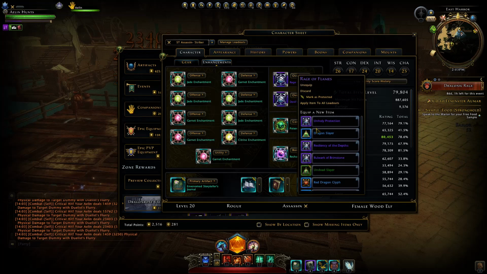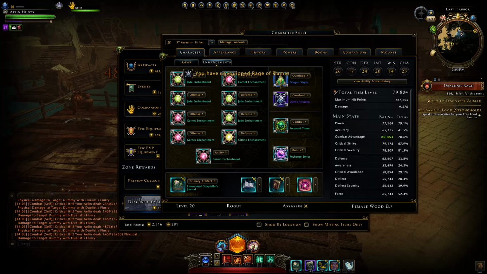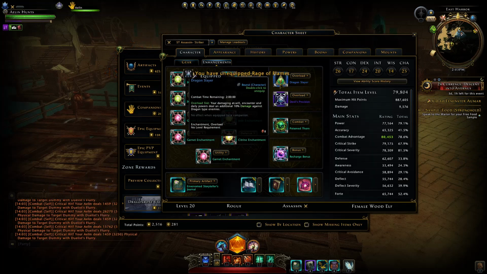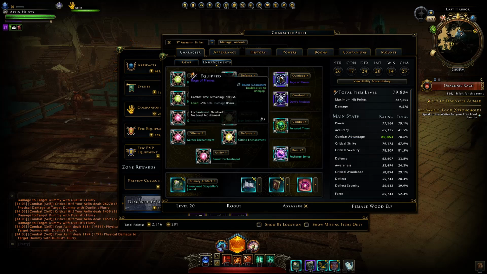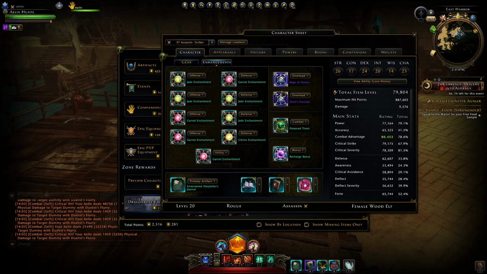If you're running particularly against dragons all the time, you can run with the Dragon Slayer one. That's just with guild marks from your stronghold. That can be cheaper than the Rage of Flames, since you don't have to grind events, and these Rage of Flames ones are pretty limited, these purple ones.